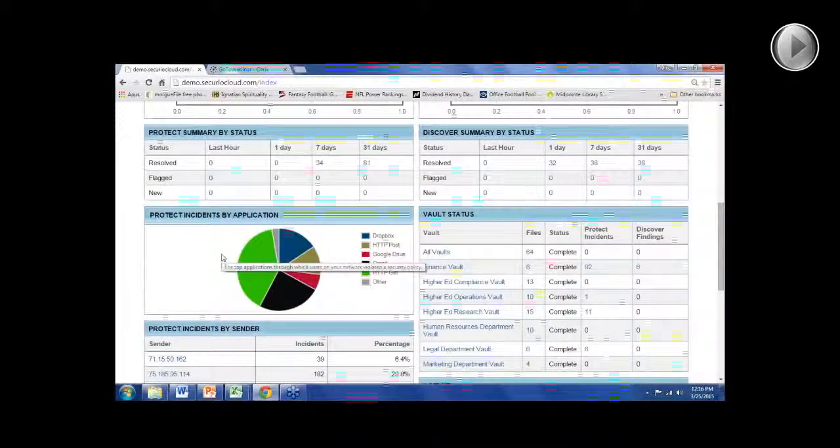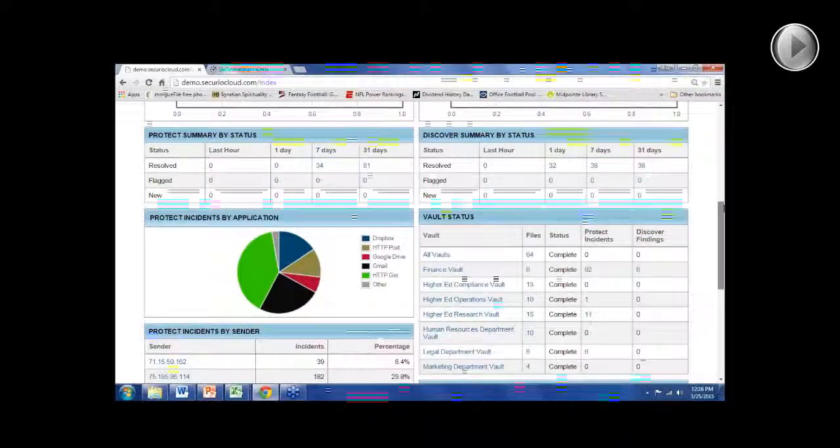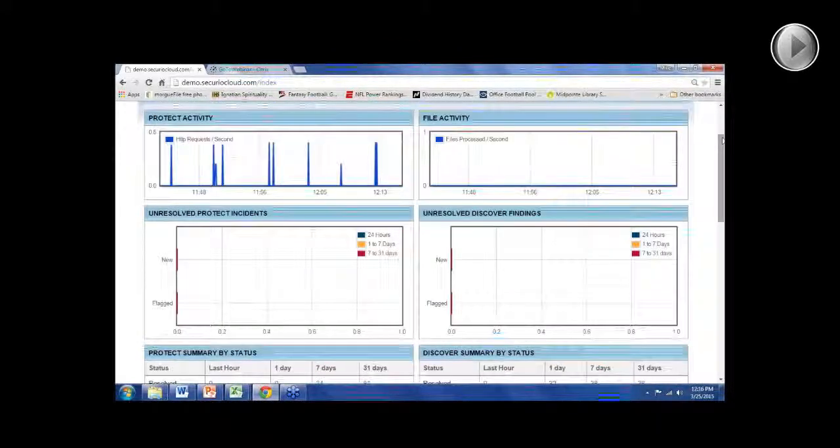In this nice graphic, we can show you that there were incidents involving Dropbox, Google Drive, Gmail. So we reveal information about the issues in a meaningful way that you can then click through into the dashboard. But for today's purposes, we're going to focus on Discover, where we run these scans.